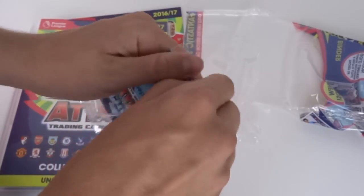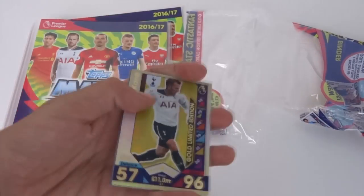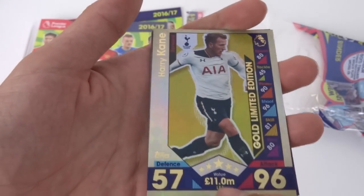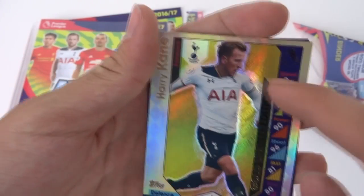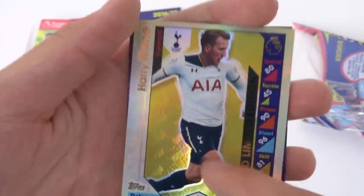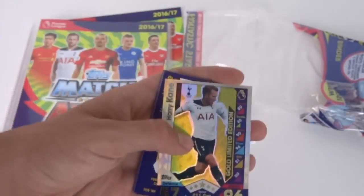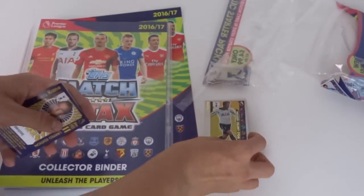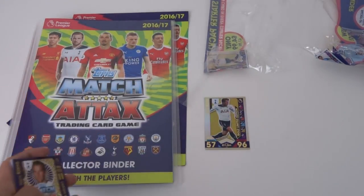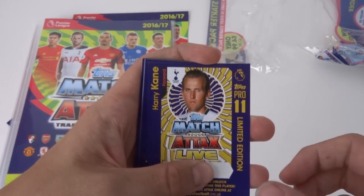Let's get it out of the pack, see what we can get, as well as Harry Kane's gold limited edition card. There it is in all its glory. 96 attack, 57 defence. The gold in the background looks stunning. It says golden edition in the background as well. And oh, it's just brilliant. It's a fantastic design for a limited edition, so it kind of makes you want to collect them. So I'll have a good go at trying to get all the limited editions, but if I can't, then not to worry, because they're not checklisted. Here's the Harry Kane Pro 11 card, by the way.